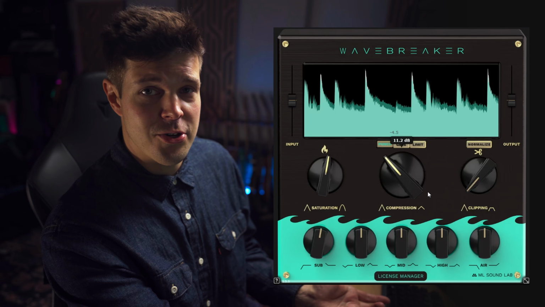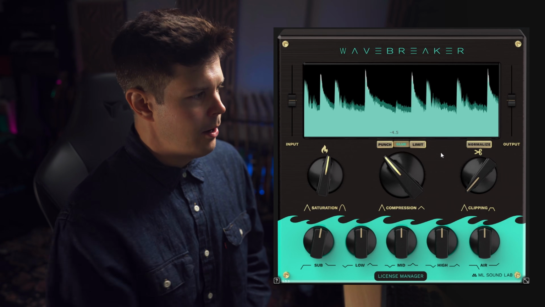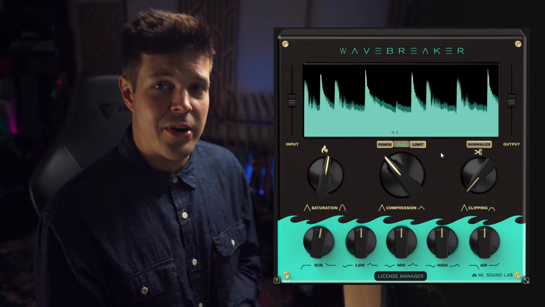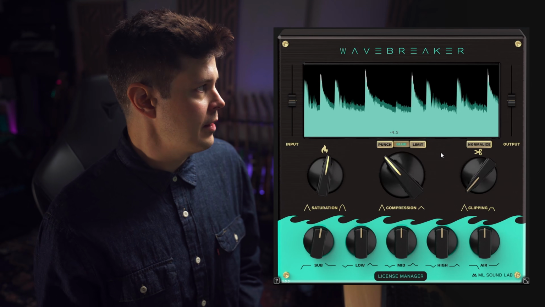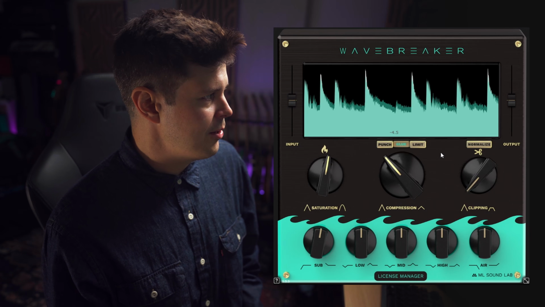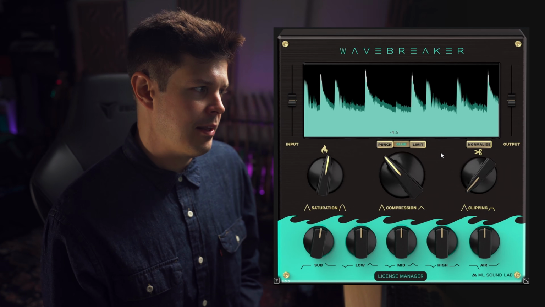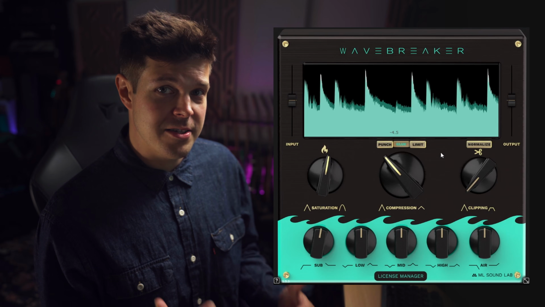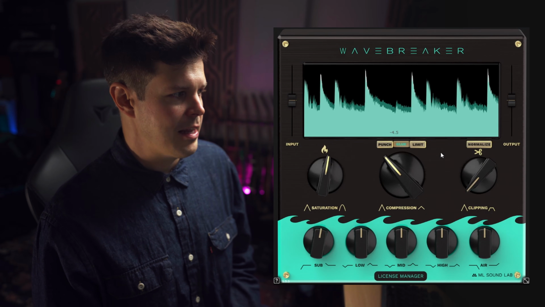Already quite complicated, but I'm trying to make it as simple as possible. Now the next compressor type we have here is glue, and that is based on a bus style compressor, an SSL or API. I think we matched it pretty closely to that Brainworks plugin Townhouse. I think that is probably one of the best bus style compressor plugins out there, so it sounds very close to that too.